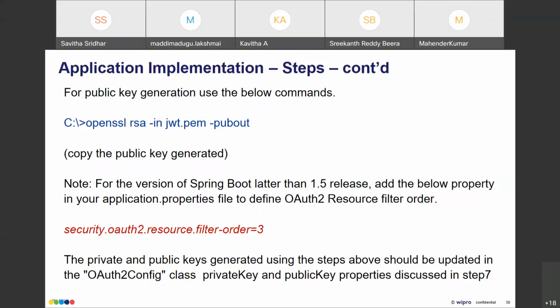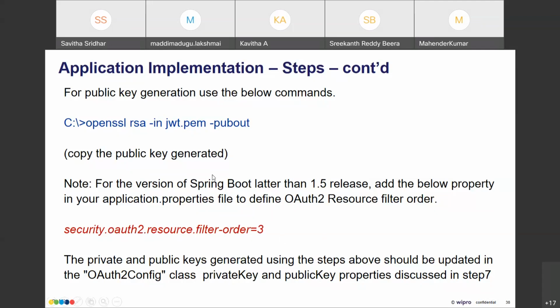So you have to set the OAuth2 resource filter order as 3. In our case, we are using a version greater than 1.5, so obviously you will have to put this property, security.oauth2.resource.filter-order, set to 3.